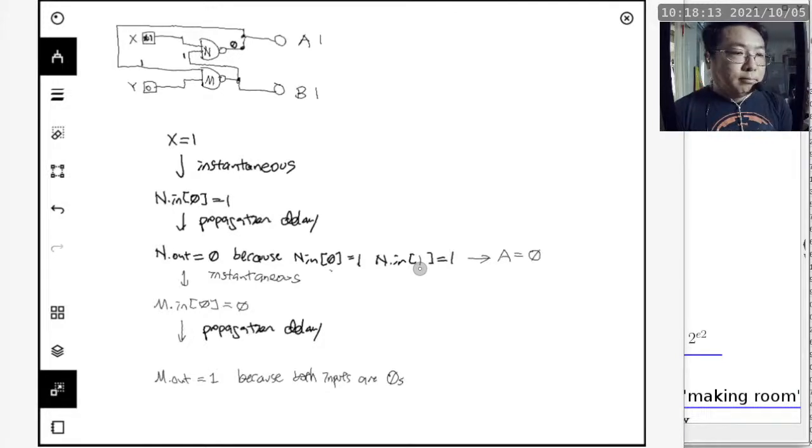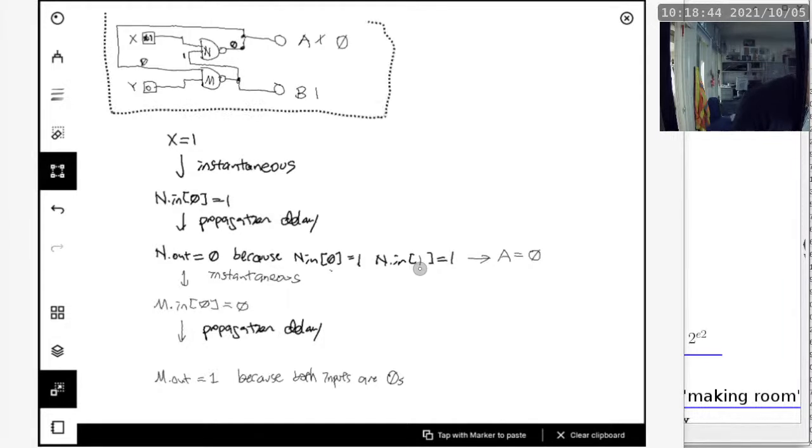Are we good so far? I'm looking at the time because I want to at least get to the point where we have stored the bit. Right now we haven't really stored the bit yet. In fact, I forgot to change A. A is now a 0. Right? Yes. Okay. All right. So let me correctly reflect the current state here. So this is now a 0. Okay. Very good.